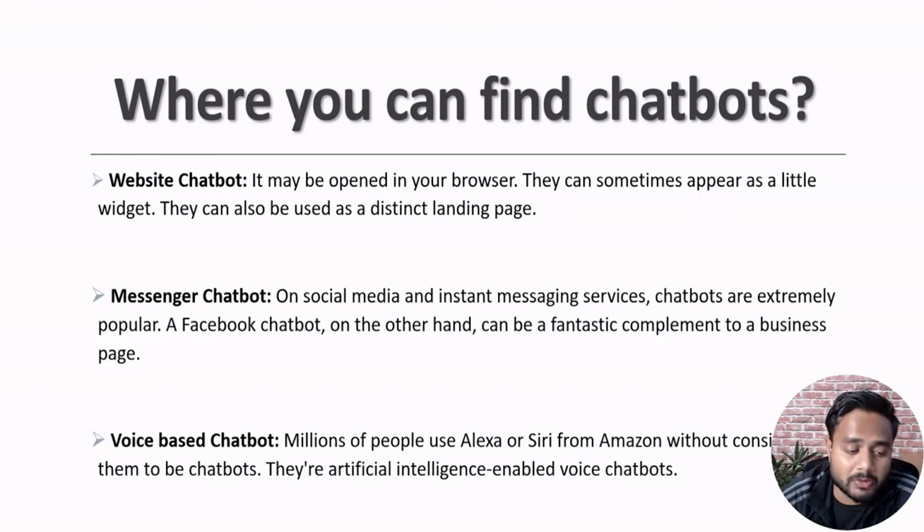The third type of chatbot is the voice-based chatbot. Millions of people are using Alexa and Siri, but they don't know that it's actually a chatbot, right? They have trained this bot on lots and lots of data, so it is able to read the pattern of whatever we are saying and generate the replies. So it's an AI-based voice chatbot. I hope you got an idea of where you can find chatbots and what kinds of chatbot there are.